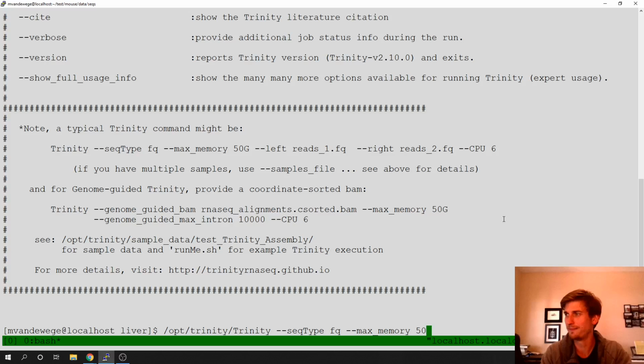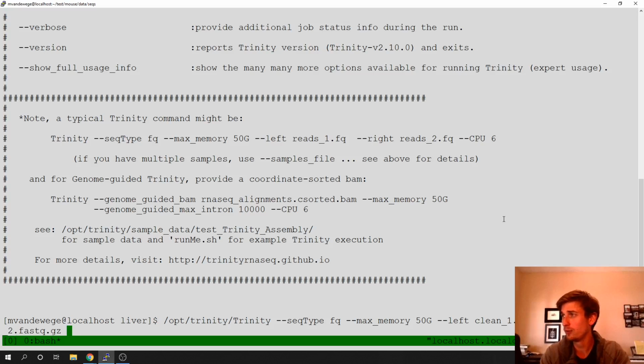I'm going to set this to 50 gigabytes. That's probably fair. I mean, it could probably be 20 or so, but just for safety, I'll leave it at 50. Our left is going to be the clean_1. The right will be the clean_2.